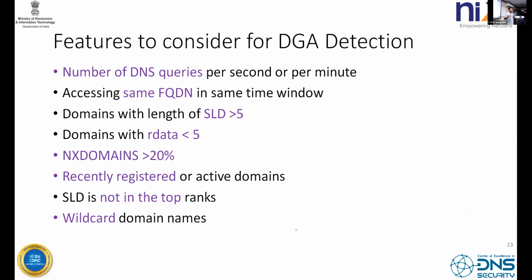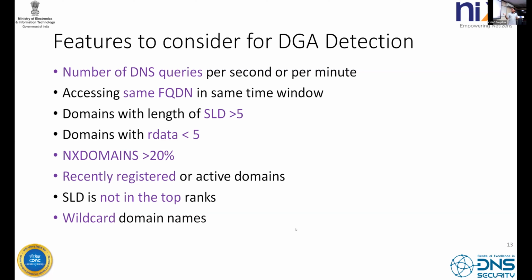Okay, so R data means the resource data of a domain name. There is a record which gives the mapping information of IP to domain name, the MX record, mail exchanger record, which specifies the mail server of the domain name, then the CNAME record, canonical name record, where we can give an alias to the domain name. When a domain name is getting registered, we have to supply all of these records to a registrar. But usually when the domain name is newly registered for a short period of time, if we have defenses in place, the R data will be usually small and we can catch that as a malicious domain name.